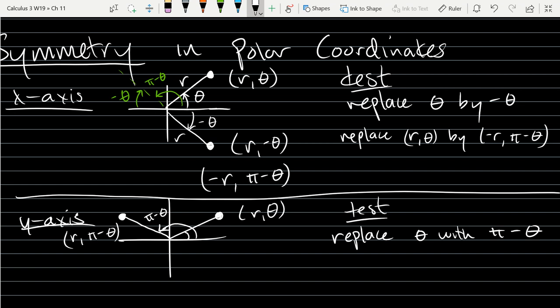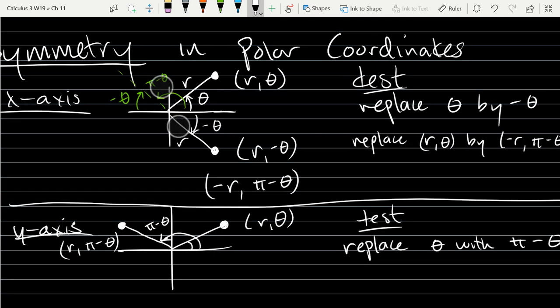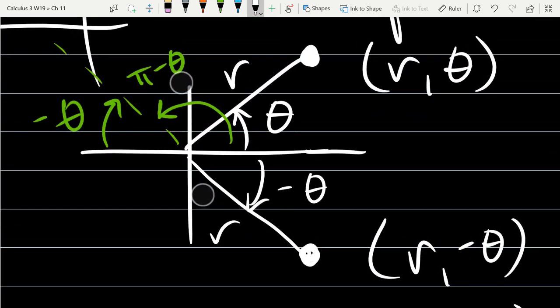Wouldn't the r be negative? Because in the last one you said negative r. I did say negative r in the last one. So let's zoom in on the last one. If I use regular r, what I would have had was that point right there. But we used negative r because I wanted the quadrant 4 point. So in this one, we're actually using regular r because I want that second quadrant point right there. It's weird, the angle's the same, but we want to go the exact opposite direction.